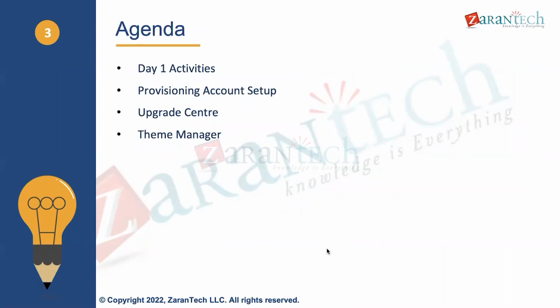So before we get into the module level configurations, you are required to know about the way you start dealing with the initial days in the project when you are allocated. So the way you get the access to the customer systems. In that, a very important system is provisioning initially. So how do you get that access and how do you maintain the settings in that system initially, and the off-yearly updates when we get the new updates from the system. So how do we maintain those off-yearly upgrades, and a concept called theme manager that will control the look and feel of the system, the color combinations of the screens, all that. So these are all our primary agenda for the day.